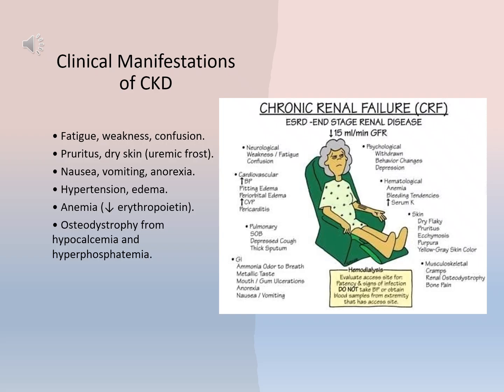Our electrolytes are going to be imbalanced due to that impaired filtration, and it will lead to increased potassium levels, high phosphorus levels, and a low calcium level due to that vitamin D activation impairment. We'll see metabolic acidosis as well when we're looking at our ABGs, and so we'll just know that at this point those kidneys are pretty impaired. Cardiovascular system, we'll see hypertension. We may see some CHF or chronic heart failure, pericarditis or inflammation of that pericardium due to the fluid overload and that uremic irritation.